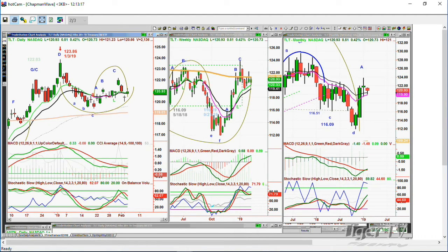Now, if you go to the TLT, this is the 20-year T-bond fund, trading up 52 cents at 120.93. I think we're going to be told a lot about what happens over the coming few days if the market just takes a bit of a breather, pulls back 200, 300, 400 points. That means that money can come out of stocks and go back into bonds, the so-called safety of bonds. That'll happen if the bonds go to 122.50, up about 1 3/4, 2 points from here. That'll be very important to say, yep, market can have a bit of a pullback in that interim period. Meantime, back at the ranch, key support is between 120 and 119. So we're going to be watching this one closely.